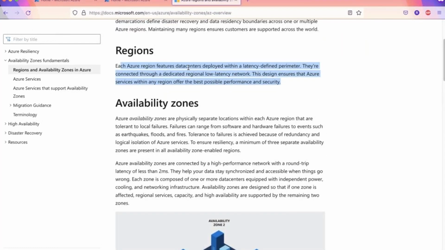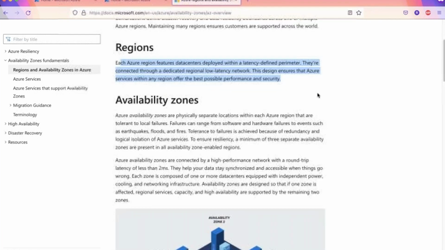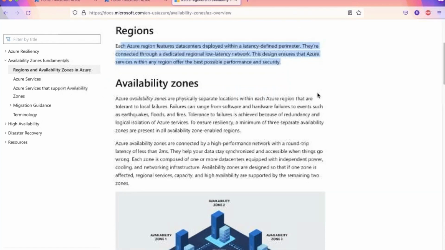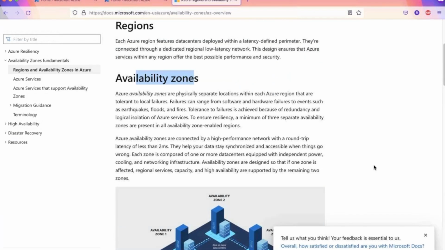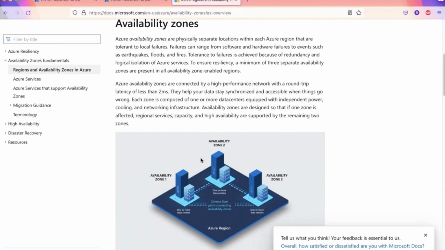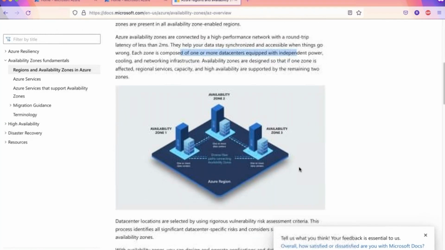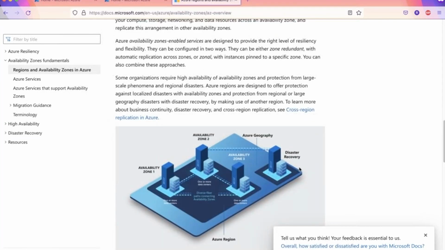Regions are like when we were deploying in East US, West US, East US 2, a particular region. Within that region, some regions give you the feature of availability zones. Within East US, there are three different physical data centers of Microsoft Azure. Here you will see the range between them, with a round trip latency of less than 2 ms. So in East US there are three different physical centers, so that if one center goes down, another is still available. So there is this availability zone.